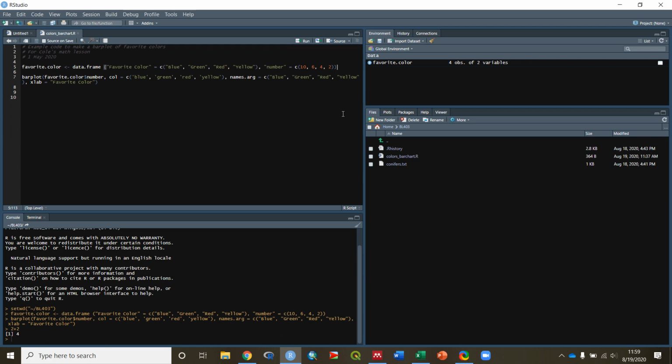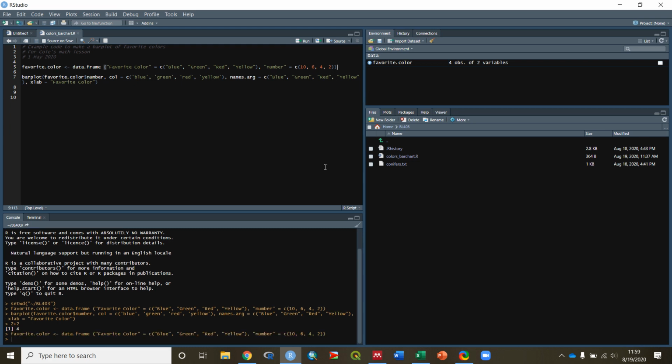So I can send each line of code down to my R console and run it by just hitting Alt and Enter. That goes down here, and in the environment window we see we have a variable called favorite color. There are 4 observations and 2 variables.